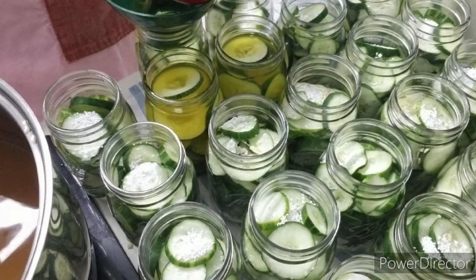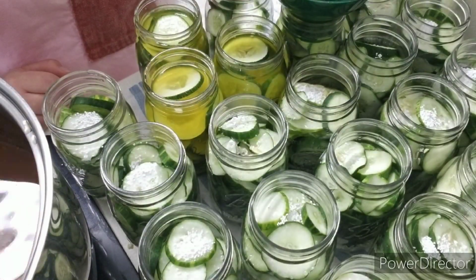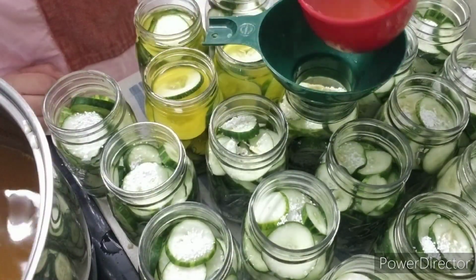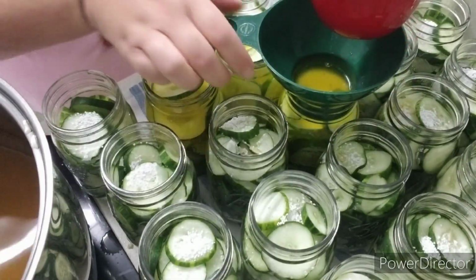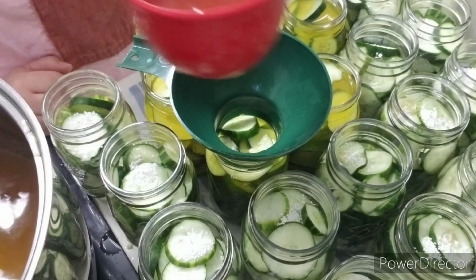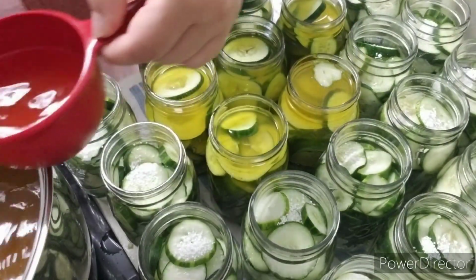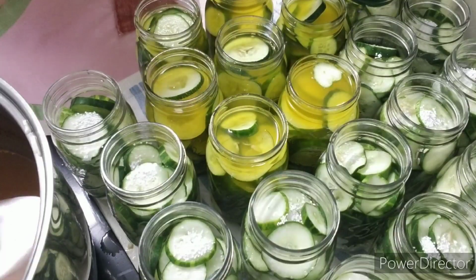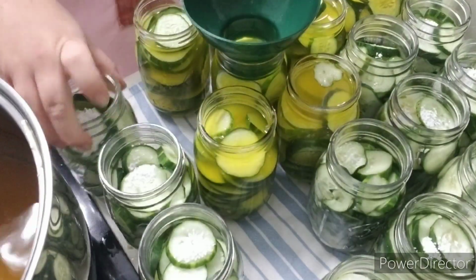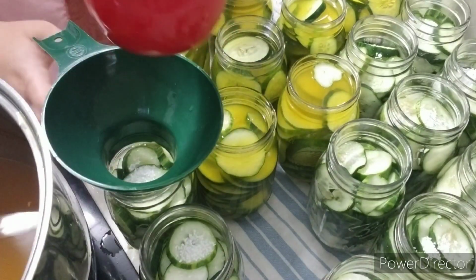My goal is to try to make a year's worth of pickles to have in my pantry for my family. We go through 1 or 2 of these jars a week. My daughter and I make a lot of tuna wraps for lunch, especially during the summertime. And my husband loves tuna. Sometimes we'll even make tuna and just use some of these pickles as scoops to scoop up the tuna. And it's really good. So we definitely go through these, and so I want to make a year's worth of supply of pickles ready for my family.